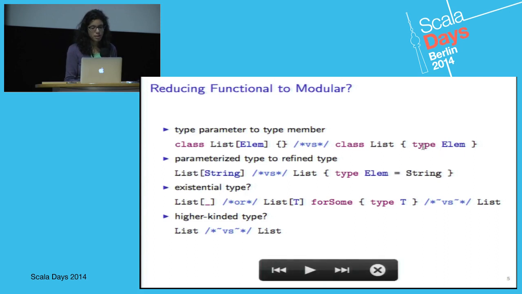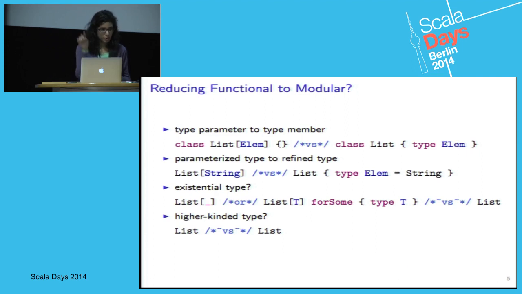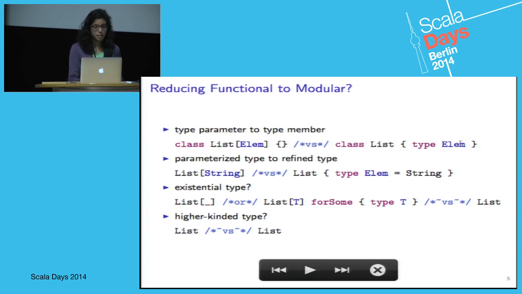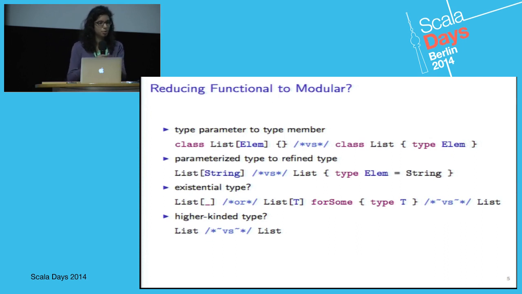And so what this means is that, say you would start with type LM is upper bounded by number, so you would just specify the upper bound as number, and you would leave the lower bound as nothing. So that means later you can say, well, the upper bound is actually integer, but that also means that if you try to use it in a contravariant position, you wouldn't be able to, because this list.lm would be on the right, and that means you have to look at the lower bound. And since it's nothing, you wouldn't be able to actually use it. So there is a difference in terms of where these errors get detected with the compiler.